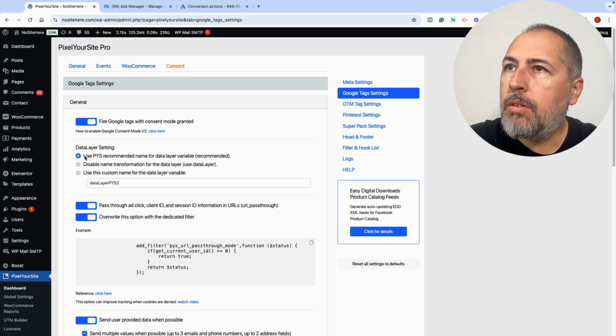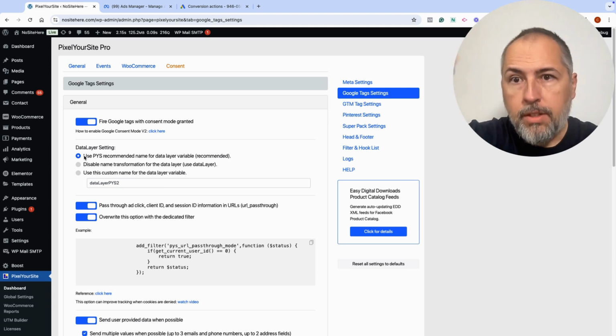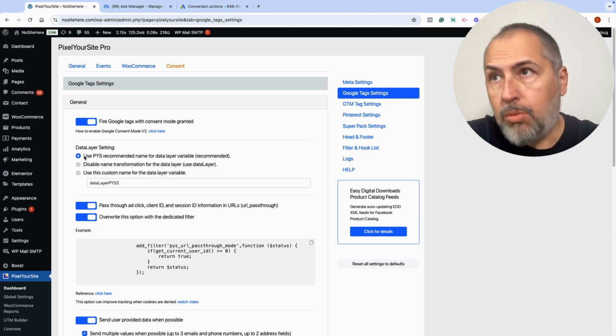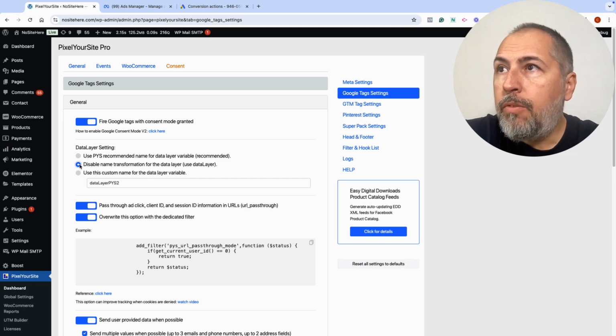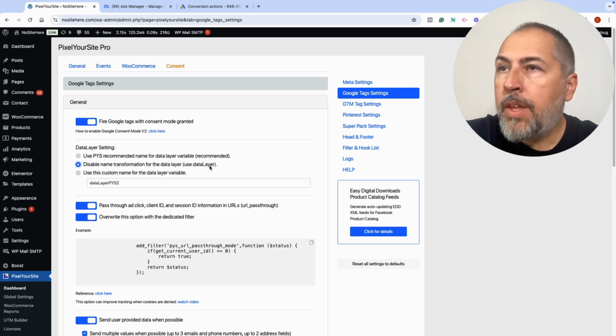The first one, by default, we will use our custom name for this data layer, and we will try to do those corrections if there is an extra script defining the data layer name. If this doesn't work, you can revert to the default name for that variable, which is dataLayer.